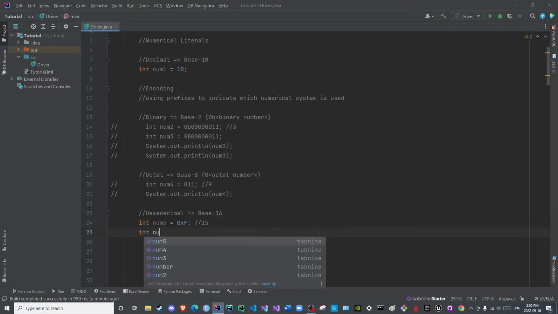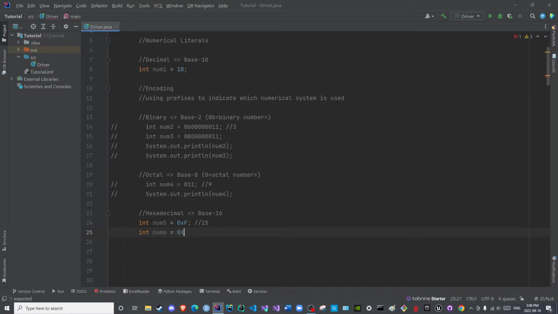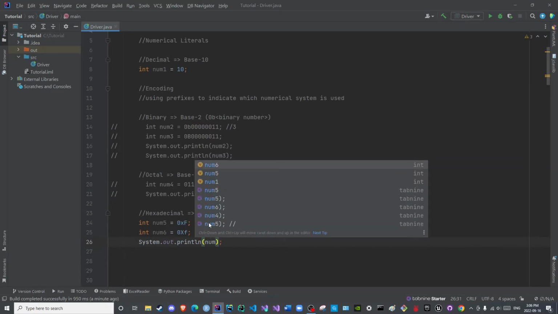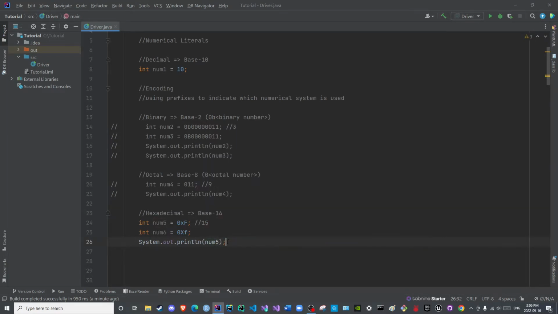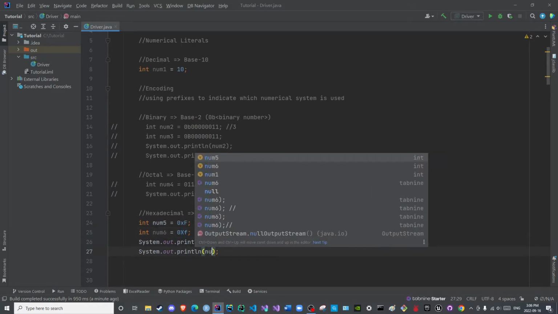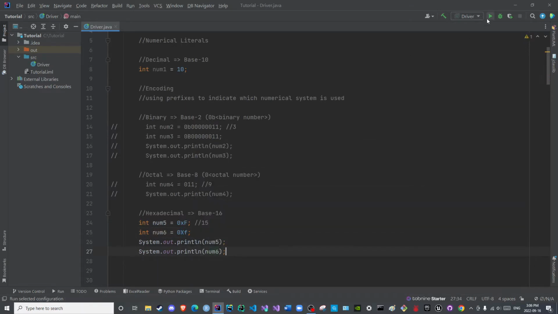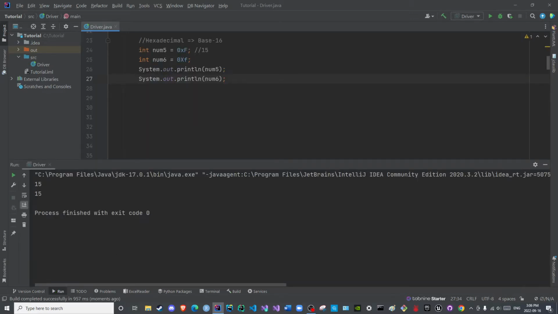Let us store the same number, but with an uppercase X and lowercase f, just to test it. For hexadecimals, normally upper and lowercase are correct, but I do not remember if the uppercase X is also valid or not. So we will be testing that. Bismillah ar-Rahman ar-Rahim.